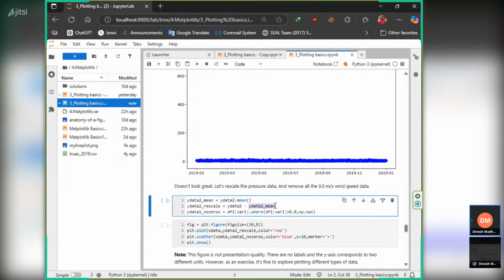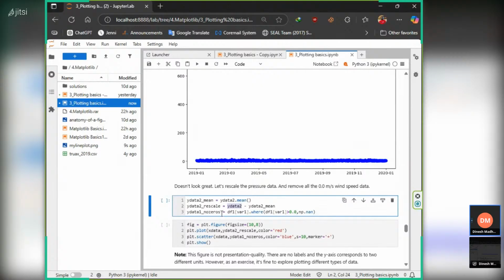Now what I am going to do? If we subtract the mean value from all the values, I am creating an array, subtracting the mean value from all of the values in y2 data. So at the end, you will end up with positive and negative values.